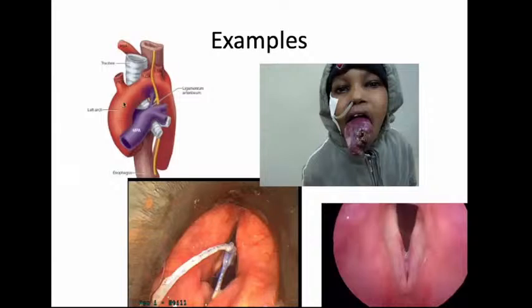And this is an example of a vascular ring. You have this vessel compressing. Actually, here it's compressing the bronchus, not really the trachea. This was also a patient we had who had an arteriovenous malformation of the tongue that was causing obstruction. Here is a foreign body, a bone, at the level of the vocal cords. And here, at the anterior aspect of these vocal cords, you can see there is scarring and it is fused. That is a laryngeal web.